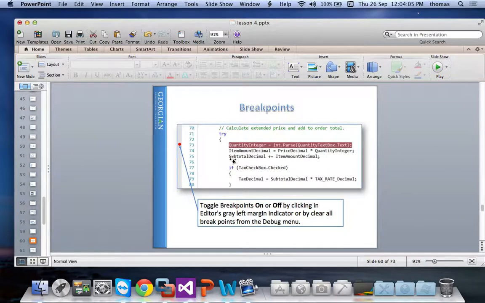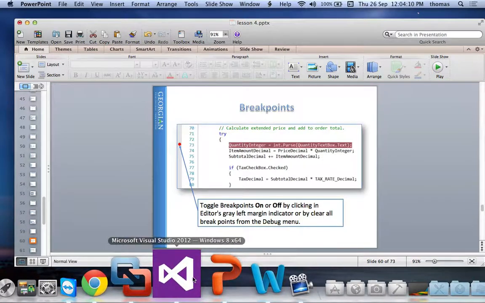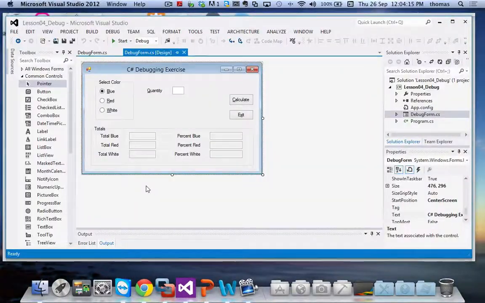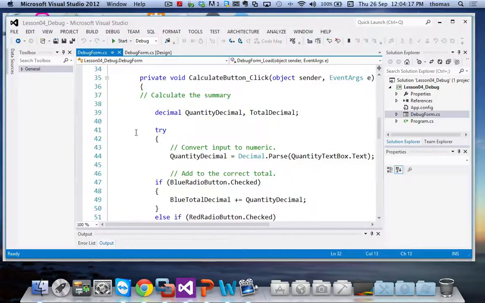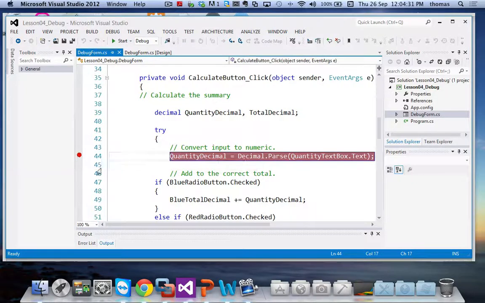If you guys can follow along with me, so you know how to do debugging, right? And if you haven't done this, it's okay. We're doing it now. If you've done this before, that's okay too. It's something you can learn here or refresh yourself. So here I am in my debug form, and I want to look at the value of my quantity decimal. So when it gets to my quantity decimal inside my first try catch block, I want the program to stop. So I'm going to double click on the gutter here, and I insert a breakpoint. It's in red, and it highlights the line that I'm going to stop in. Okay?